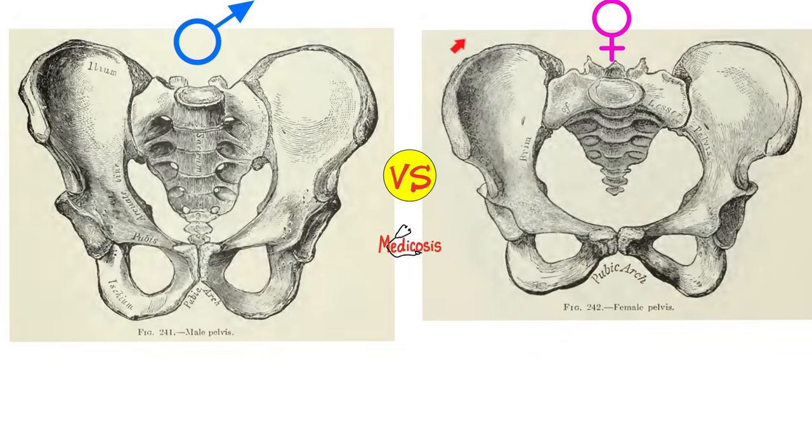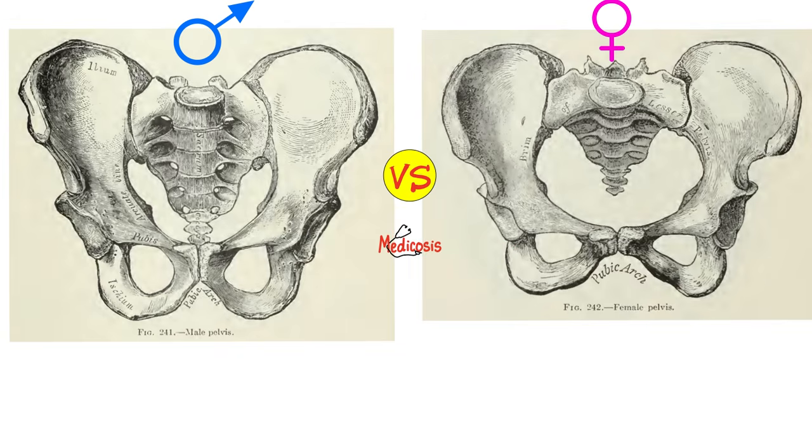How do you think forensic pathologists were able to tell the difference between the male pelvis and the female pelvis before DNA tests? Using the following differences that I'm going to describe. If a male subject and a female subject fell off a mountain, and then after their bodies fell to the ground, an explosion took place, destroying everything, the only thing that's left is the bony pelvis from the male subject and the female subject.